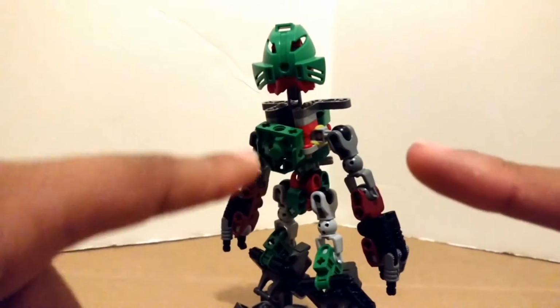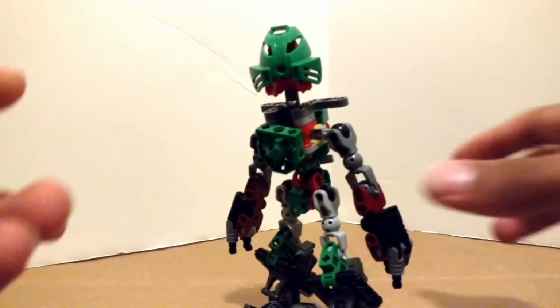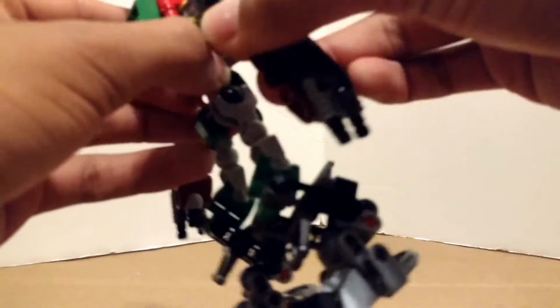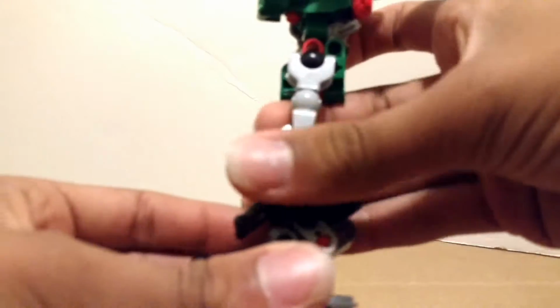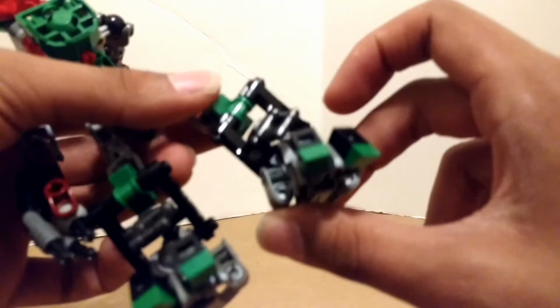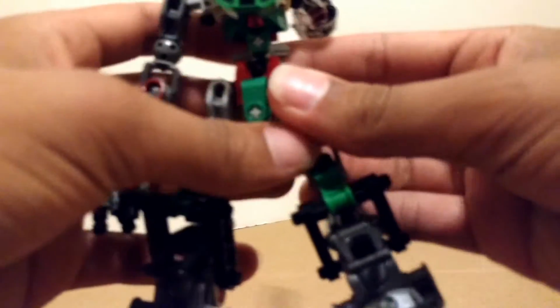Now, like always, let's get down to posability and then functionality, which is the most enjoyable part, I believe. So, the feet move forward this far, and, oh wait, hold on, I got it. Since it's at an angle, it's hard for me, okay. It goes forward this far, goes back this far, so a decent range. For tilt, you get a great range, so you can put him in a lot of dynamic poses. The toes move up this far, and they can curl downward all the way. So you can curl up his little toes if you want.